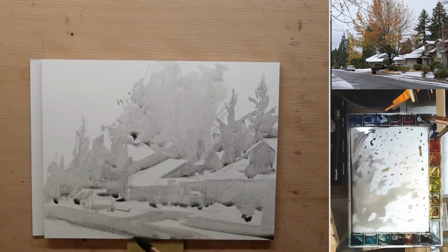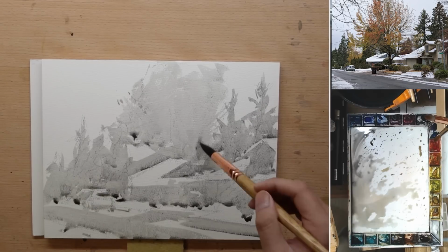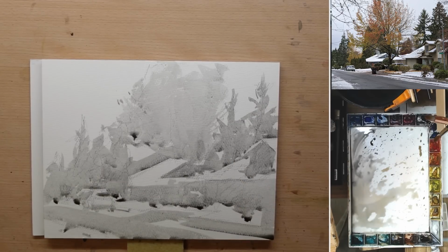So as you can see, we connect all of the middle value shapes together. This is just a two value painting right now, but it works. The two values created a major shape that is easy to read. And this also creates a basic sense of lighting, and that helps to read the three-dimensional quality of it.